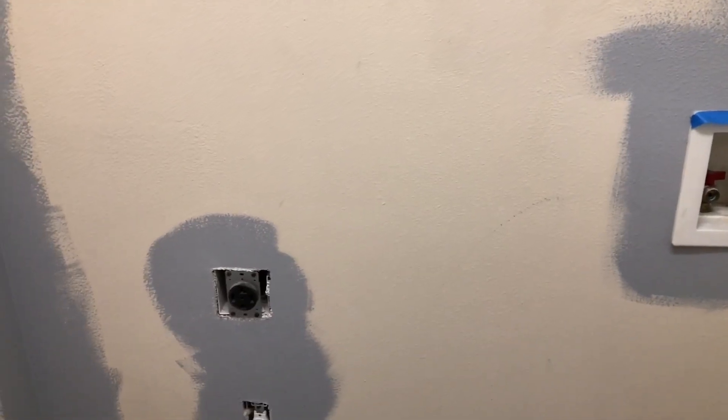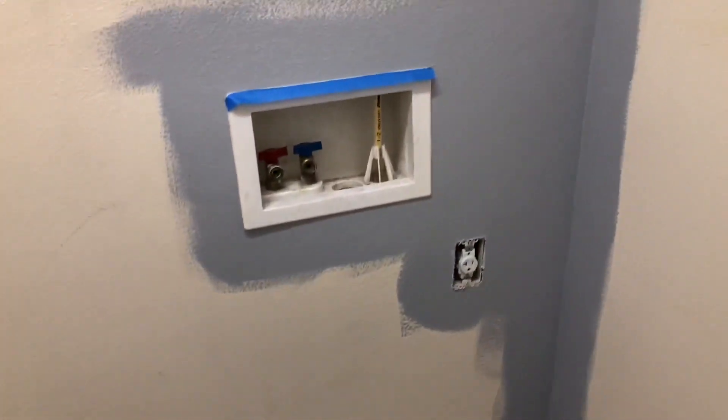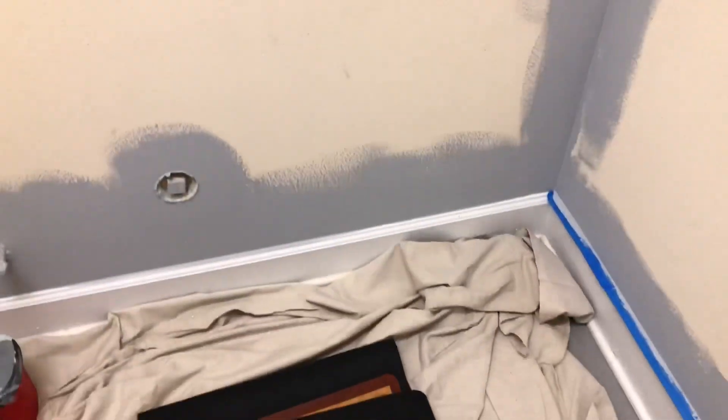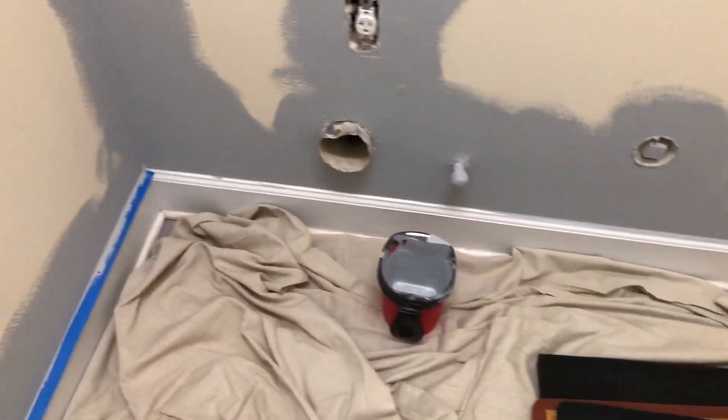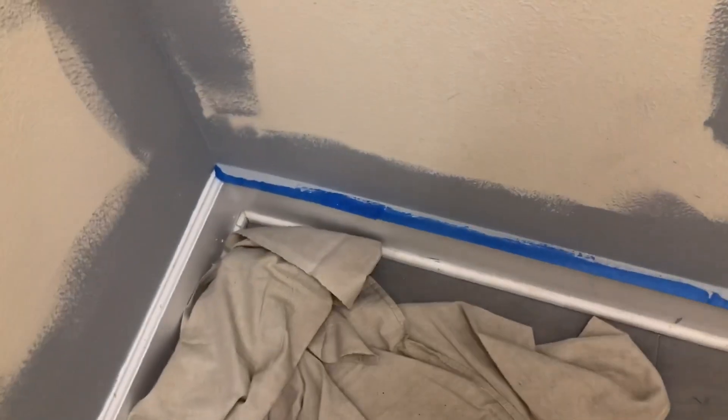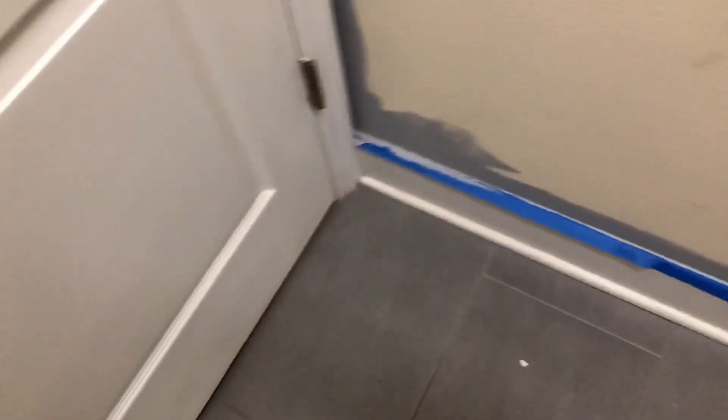Let me preface this — I am not a painter, I'm terrible at it and I hate doing it. But I got quotes of $4,500 to paint the house, so I'm a painter. I started here in the laundry room. I was going to do the master suite first, but then thought maybe I should practice where it doesn't matter so much. I quickly picked up the technique — I can do verticals pretty well, cutting under things no problem. Then I tried the baseboard. Oh my god — I have to lay down to see anything, extremely uncomfortable, and I just couldn't control the paint: blobs, runs, plowing in front of the brush. I tried all kinds of techniques and gave up. From now on, I'm just taping all the bottom surfaces.